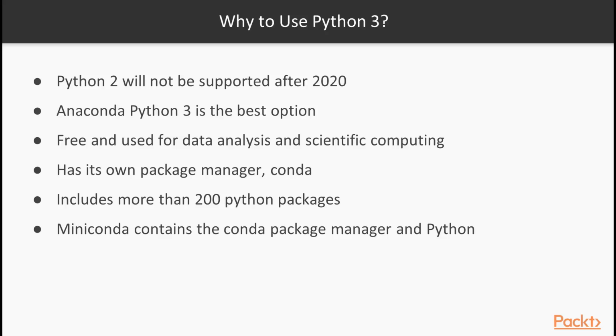Anaconda is a free Python distribution for data analysis and scientific computing. It has its own package manager, Conda. The distribution includes more than 200 Python packages, which makes it very convenient. For casual users, the Miniconda distribution may be the better choice. Miniconda contains the Conda package manager and Python. The procedures to install Anaconda and Miniconda are similar. Obviously, Anaconda takes more disk space.